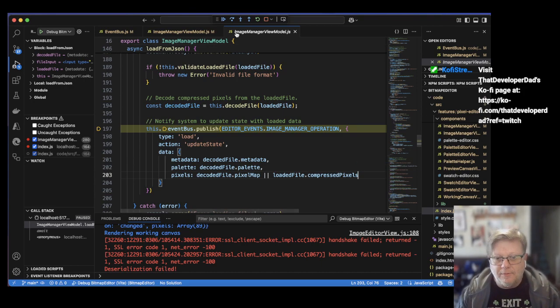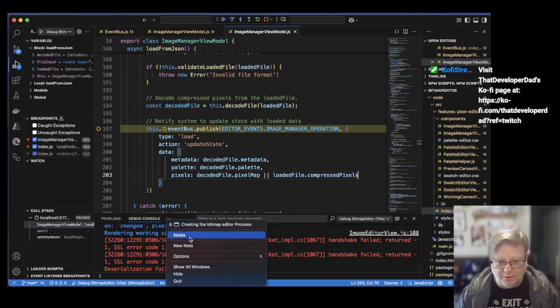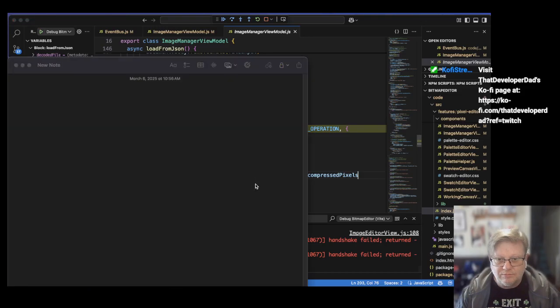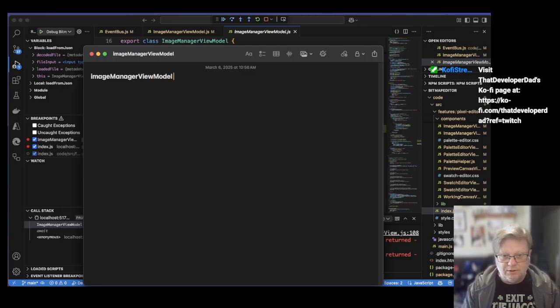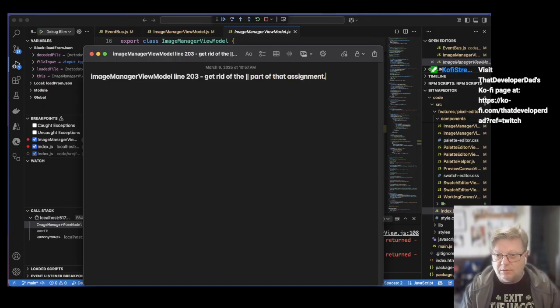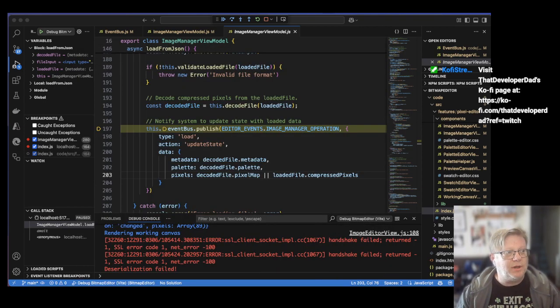Fine. New note. Image manager view model, line 203, get rid of the or part of that assignment. Here we go. Just leaving little breadcrumbs for myself.